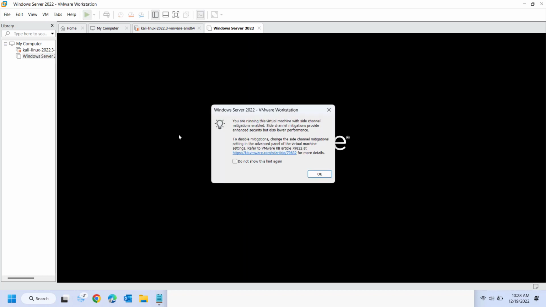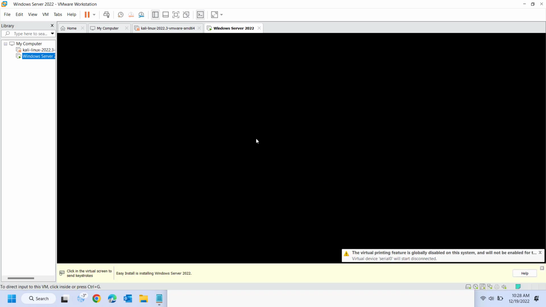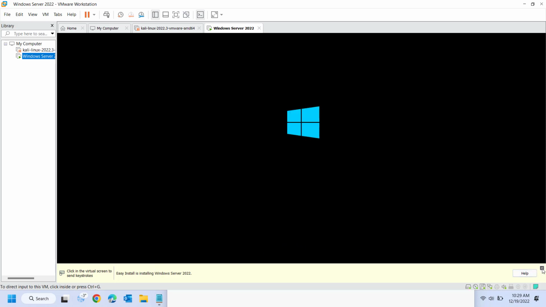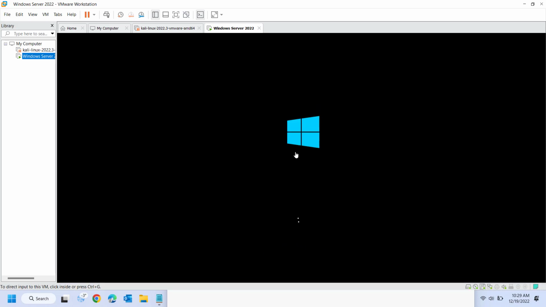Okay, what this will do is, I'm going to uncheck that, I don't want to see this anymore. So what this is going to do now is start up the virtual machine, easy install. It's going to start to boot off of our ISO, our DVD disk image, and do my installation.